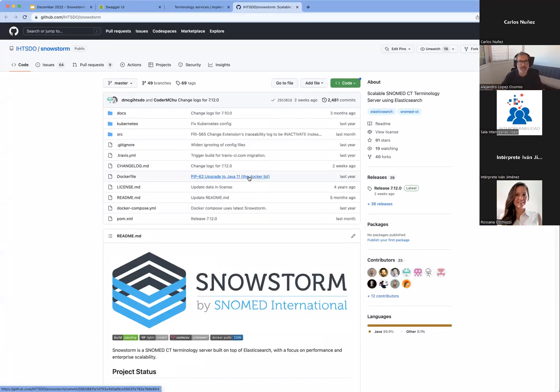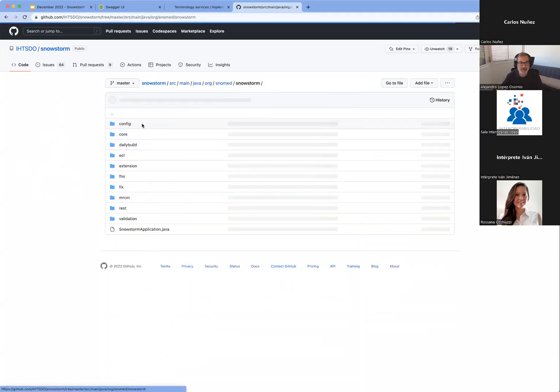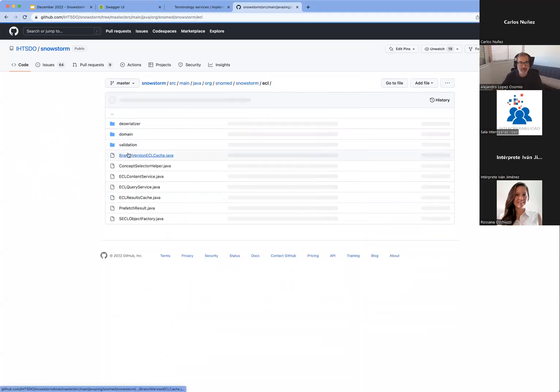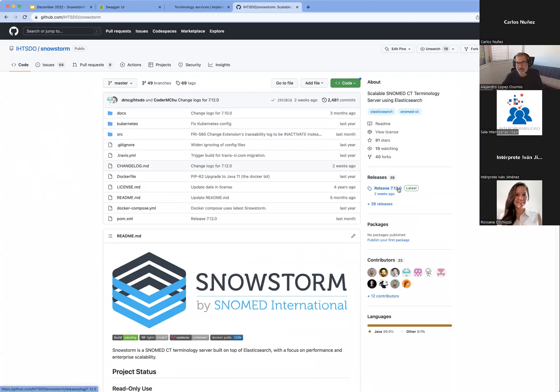If you go to SNOWSTORM, this is the GitHub site. If you know about programming, you're probably aware of these, and there are lots of open source projects shared here. This is the source code. It's totally open source, and this is in Java, and you've got the source code.